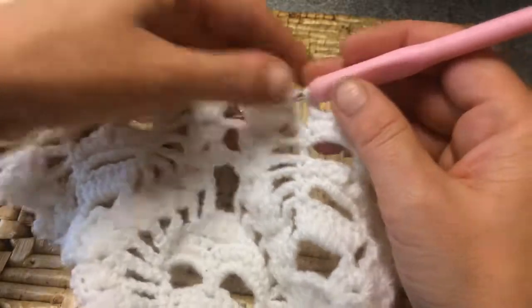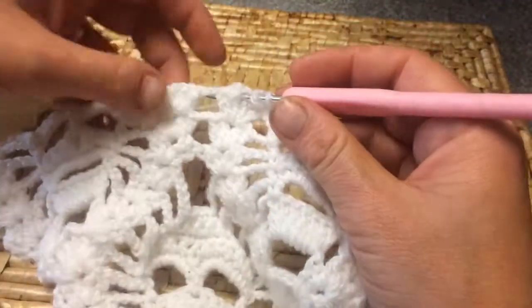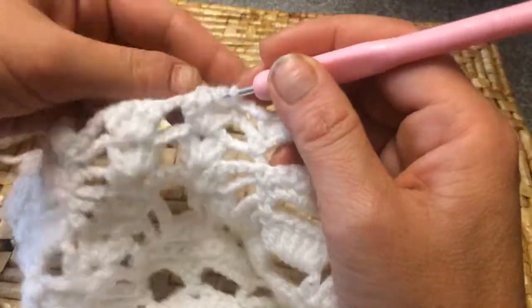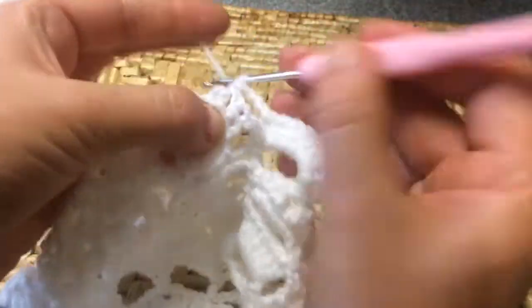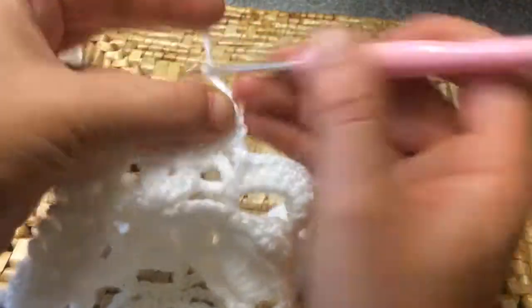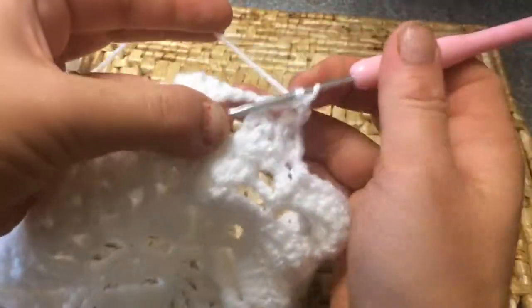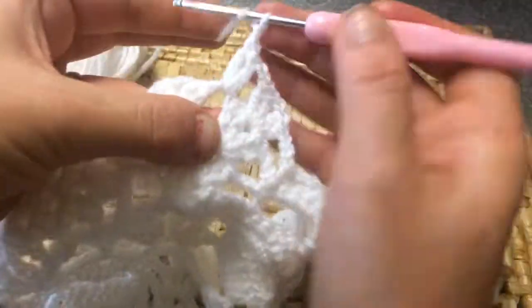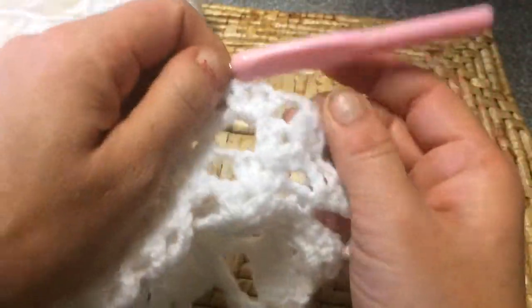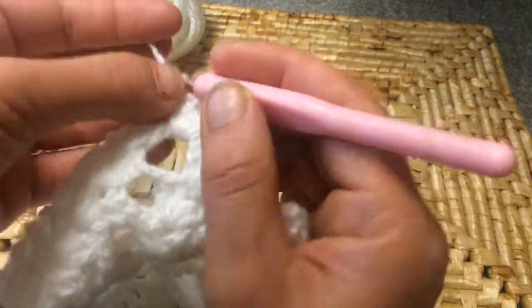So we are back in the middle, and we are going to pretty much do what we did here. So we're going to shell, shell, shell, with 2 in between. So let's go to there. 1, 2, chain 1, 1, 2, chain 2, and then a shell in the previous chain 2 space, 1 and 2, and then chain 2 again. 1, 2, and shell in here.